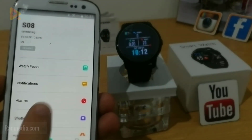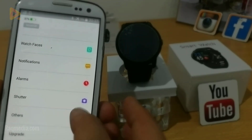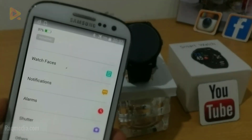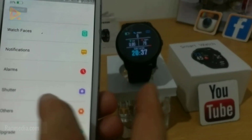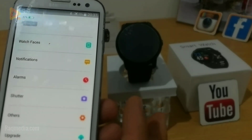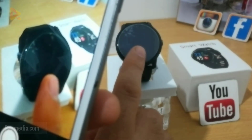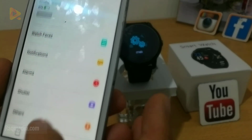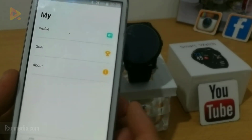You can find all the details that you have saved on the mobile, and it gives you an idea also about the battery, alarms, notifications, watch faces, the shutter as we said, which automatically opens the shutter. You can set your profile, set your goals. This is an overview. I have not done the other tests, but all the information will be displayed in here.